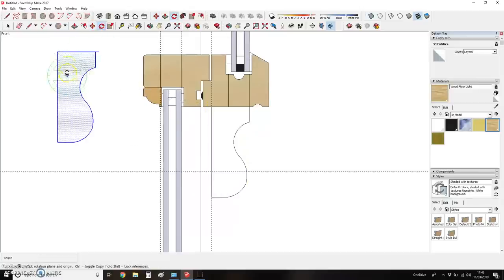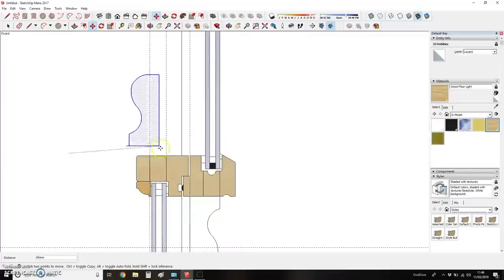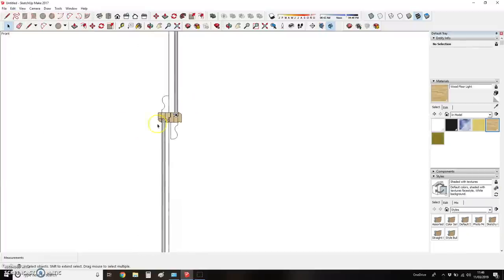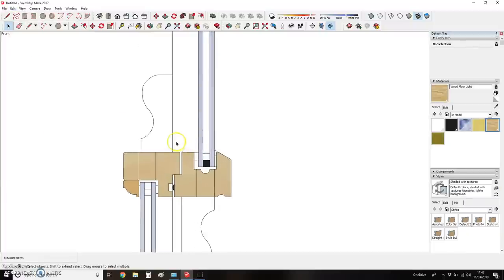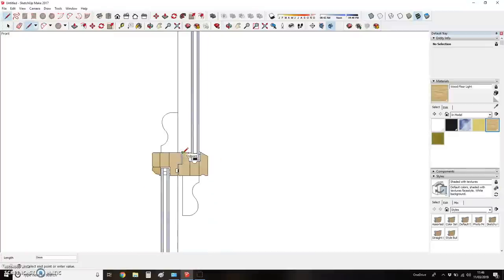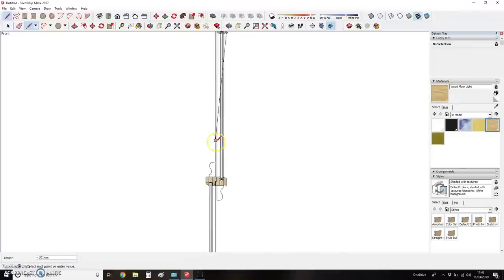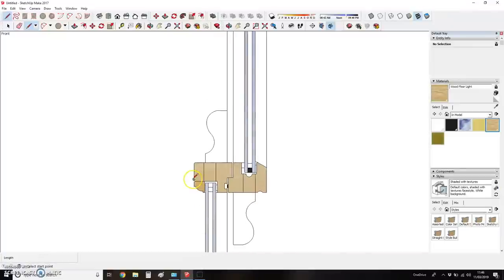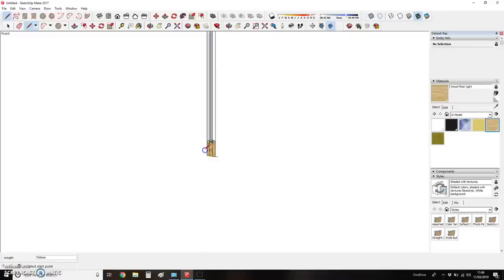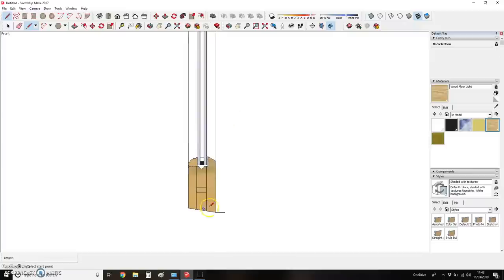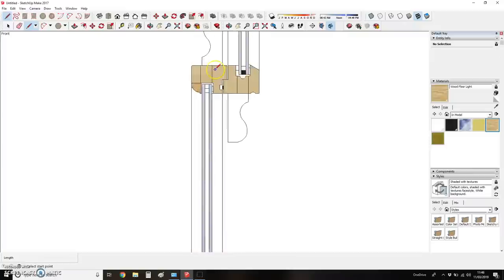Just rotate that 180 and lob it in here. There you go. Delete the guides. And there we have it. So we need a piece there, don't we? That is our sash window. Sashes, so for the purposes of making the actual sashes, that is all you need to draw. So we only need these dimensions and measurements to be able to make the sashes.